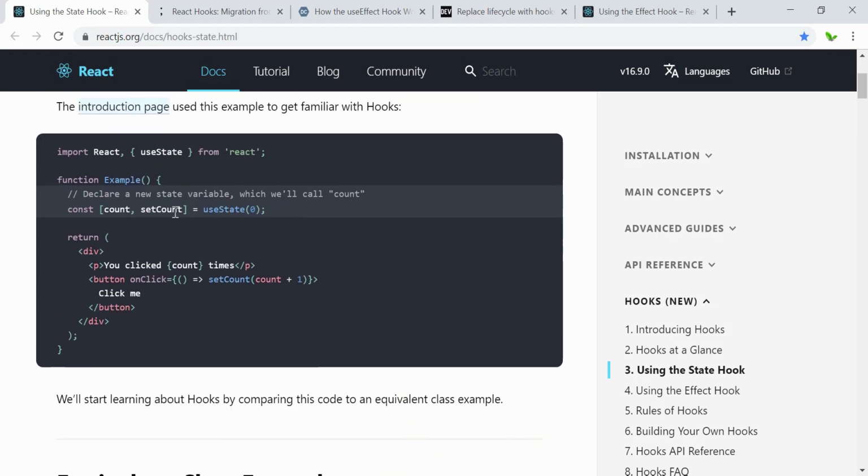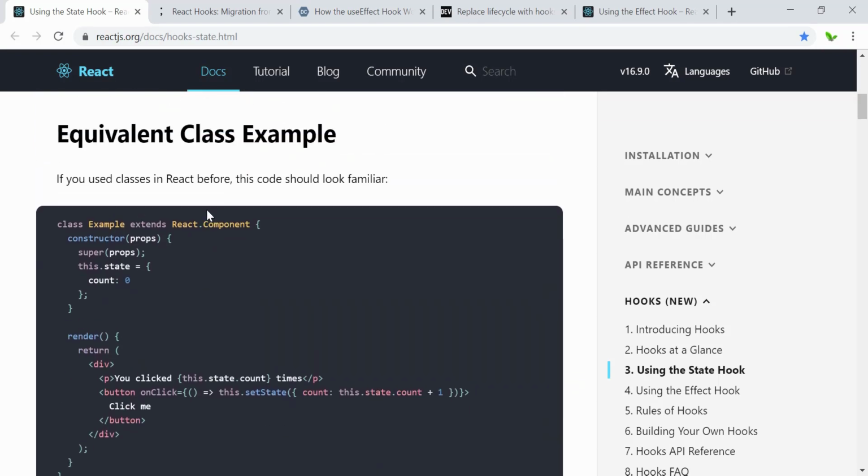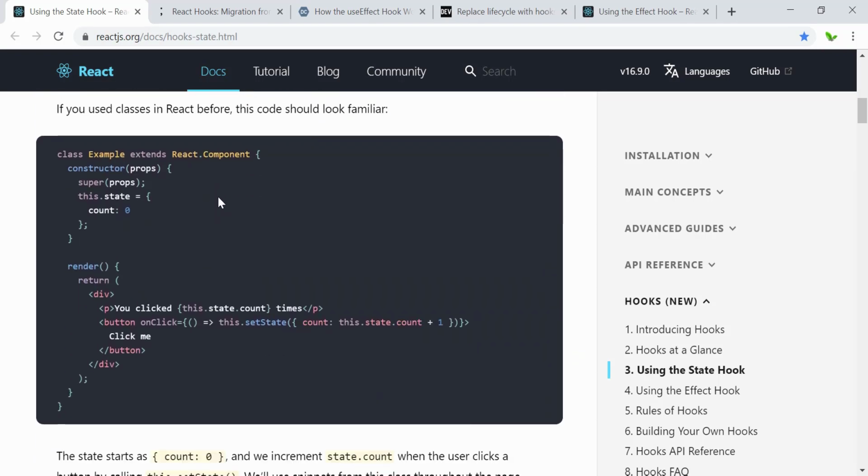class component. Before getting into this, let's have a look at the class component that we previously used. There is a class keyword, and with the constructor we set up the props, and this.state points out that the count by default we set as 0, and this is how we call it, which is this.state.count, which is number 0.